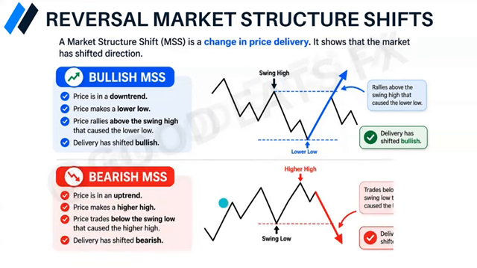Here is a bearish example. Price is in an uptrend, making highs, higher lows, higher highs, higher low, right? Well, this low traded below this one and then immediately made a higher high. And then what happened here? Price drops off. And if we just go down the order of importance, we're in an uptrend. Price makes the higher high, then trades below the swing low after making the high. Delivery shifted bearish. So you see that? Trades above the high and then immediately below the low. So it's these two levels that we're focusing on that confirms the bearish shift.